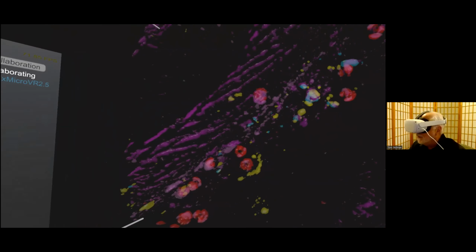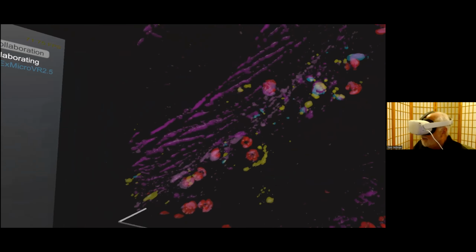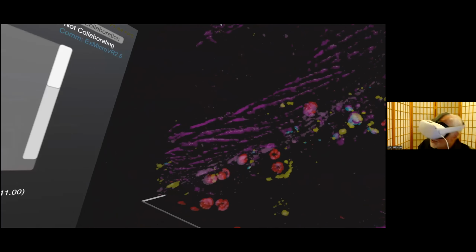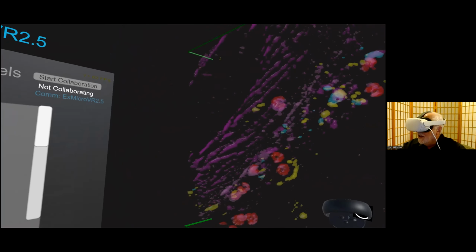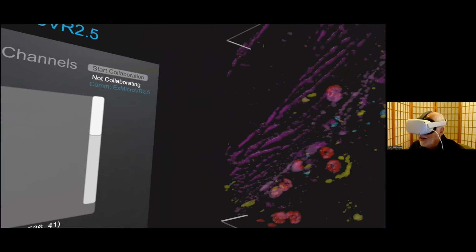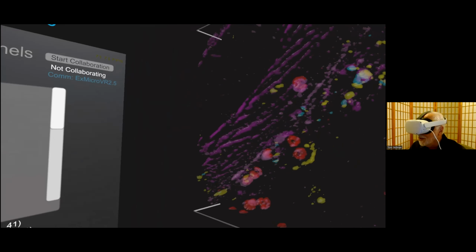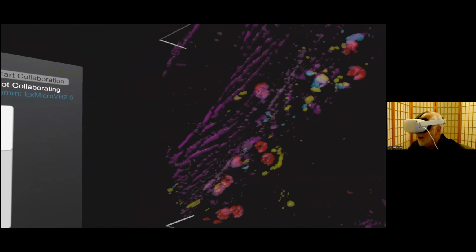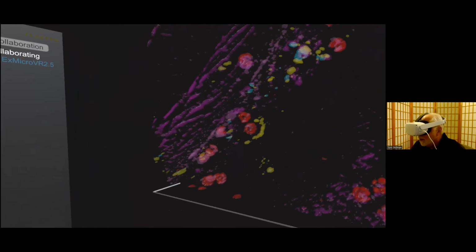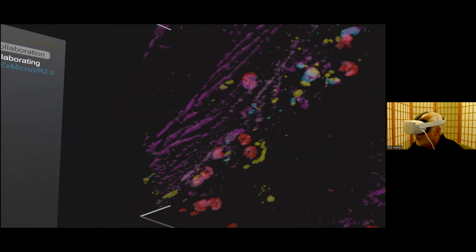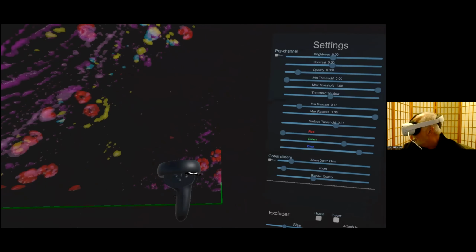What you'll notice, if I stop moving, the thing's very flat. If I move back and forth a bit, you get a bit of a sense of the depth. If I grab it and rotate it, which is like if you're used to ImageJ has a 3D visualization, which is fine as long as you're moving the image, but as soon as you stop moving the image, it goes flat. Here you can just have it stationary and you can sit and look at it and really think about what's going on without having any motion involved to distract you. So that's kind of the key idea.